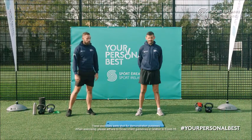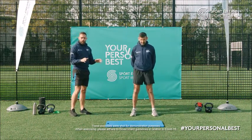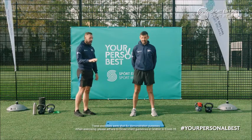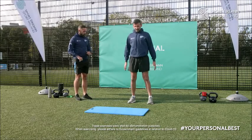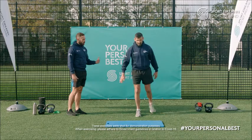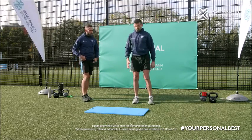Okay, guys, let's get stuck into circuit 2, okay? So, first exercise is something that's nice and familiar. What I'll do is, though, we'll just run through it once with you guys, all right? So everyone just kind of wait, have a little look, and just make sure that we're nice and familiar with it. So Pete's gonna go reverse lunge, so stepping back, and then that sweep on the ground, up nice and high, back up to standing, and then we're gonna go with the opposite side, and then sweep and reach, just opening up the front of the hips, okay?